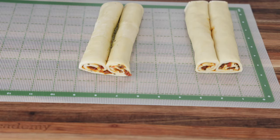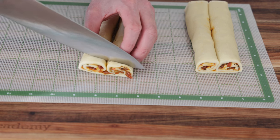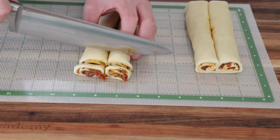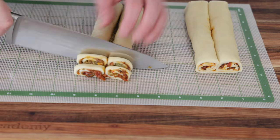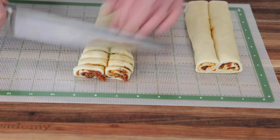As soon as the rolls are ready, you're gonna take your knife and slice 1 centimeter wide little strips like this, okay? So you detach them, it's a bit messy, and you repeat the process for each of those. And you do both of the rolls. Same thing, another one here, and we're done. You continue.